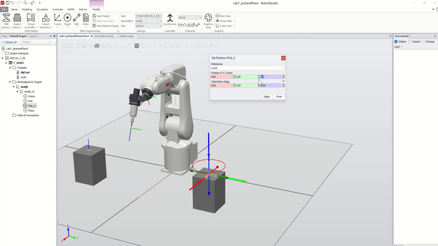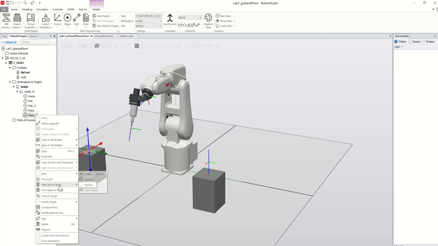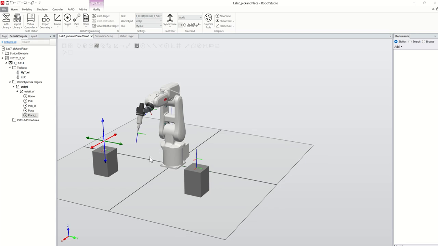Like 75. Then you can apply. You got this one. I want to make another here. The same. Maybe this one is U, and I can go select a modify target set, maybe 75. Apply. Okay. So we got something like this.